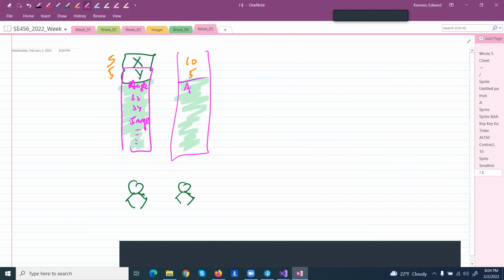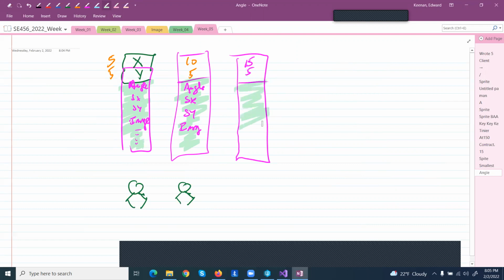The angle, SX, SY, image pointer, right? But then I want another one, the same thing. But now it's 15, 5, and all this data is the same.